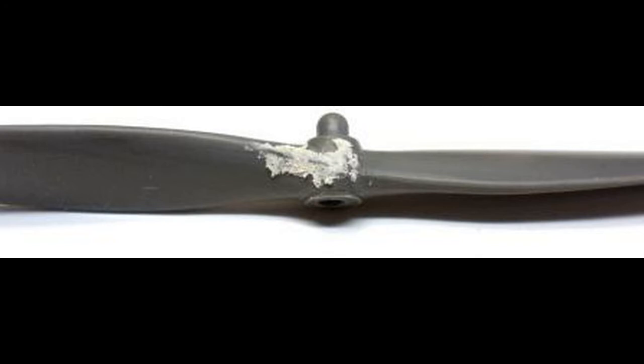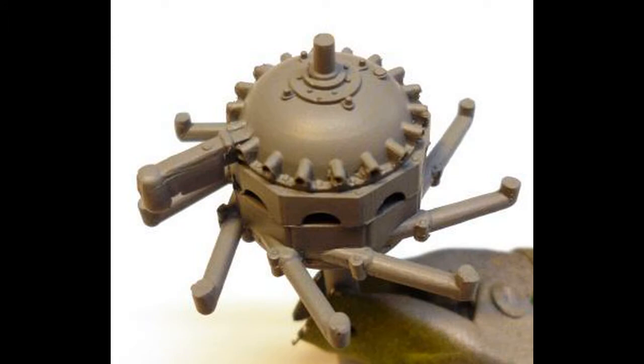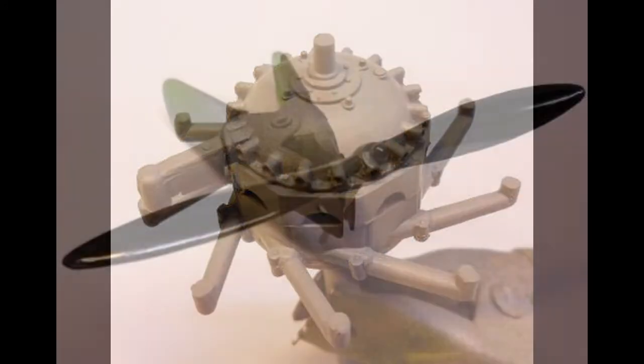Looking at the propeller, I noticed that it had a sink mark there near the hub, so I used a little of my favorite putty to fill it in. This brand is Squadron, but there are many brands on the market to use. You'll find that there's some flash around the edges of the cylinders, so clean that off with a hobby knife, and then I sprayed them with some flat black and the crankcase with some neutral gray color.